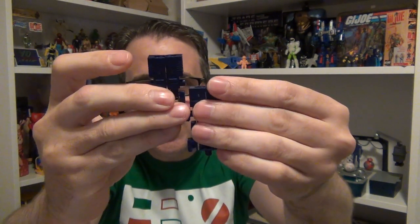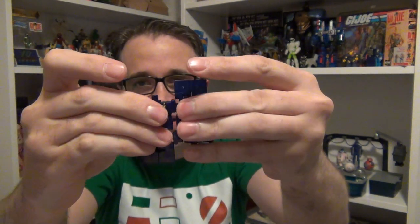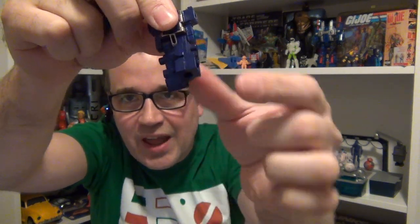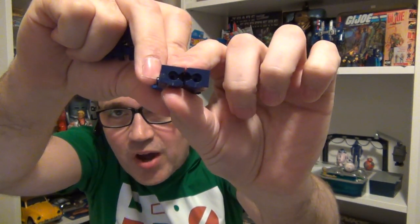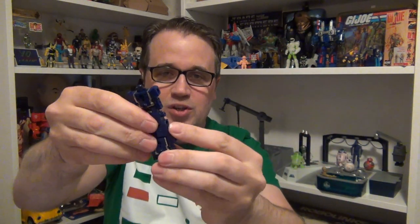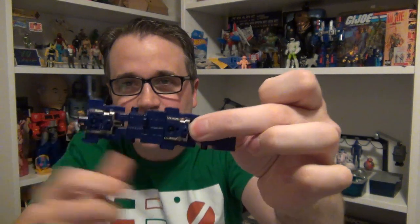So you can lock the shoulders in with the legs, or lock the shoulders in with the legs that direction. They just fit various ways that whenever you put them together, they're really, really sturdy. You would think that because the legs here split in half, that the hole that's in the bottom would not be sturdy, but that's just not true. Because of the way they've designed the shoulders, with those side things that go up, you can actually peg these things together, and that kind of holds the legs in. So now, those spots where his legs normally would have bent, they're just held right in there. And you could just build huge things out of these.